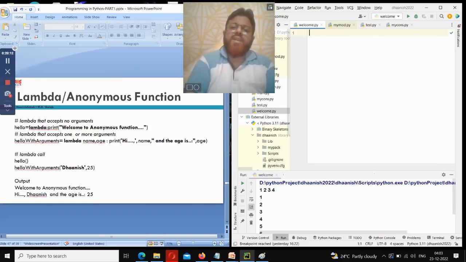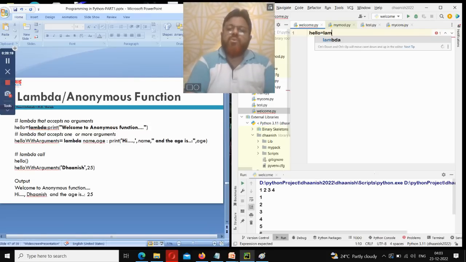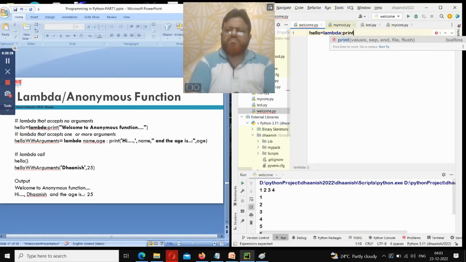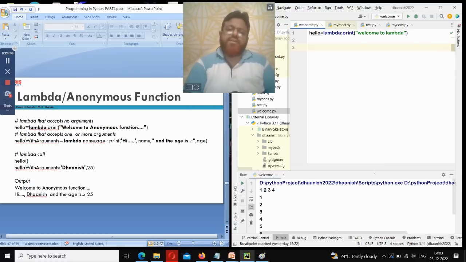Okay, let's see how we can define a lambda. Let's say I have a variable hello, and I can say hello equal to lambda, and then colon, and then I can have a program. I can say print some. That's it. My first lambda is defined. So lambda is a keyword here. Now, if I want to call this like a function, I can say hello. Now this will call as a function. See this?